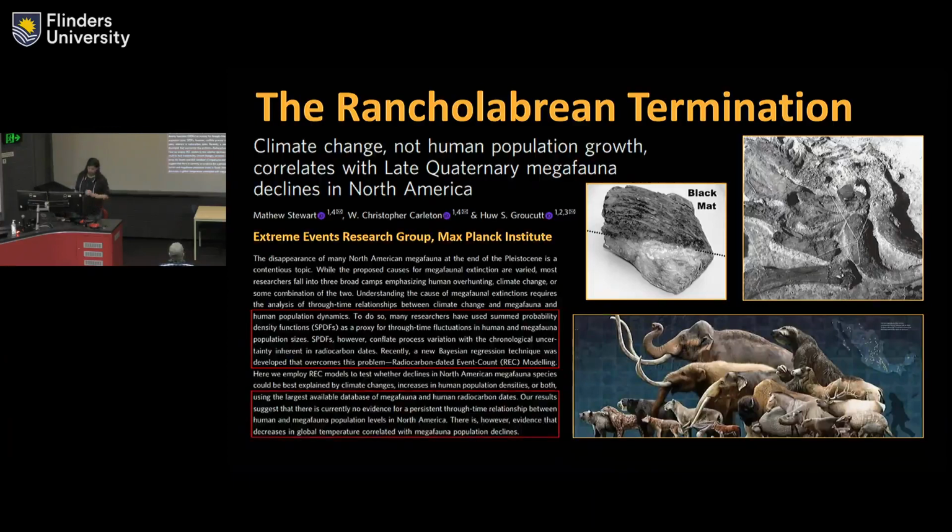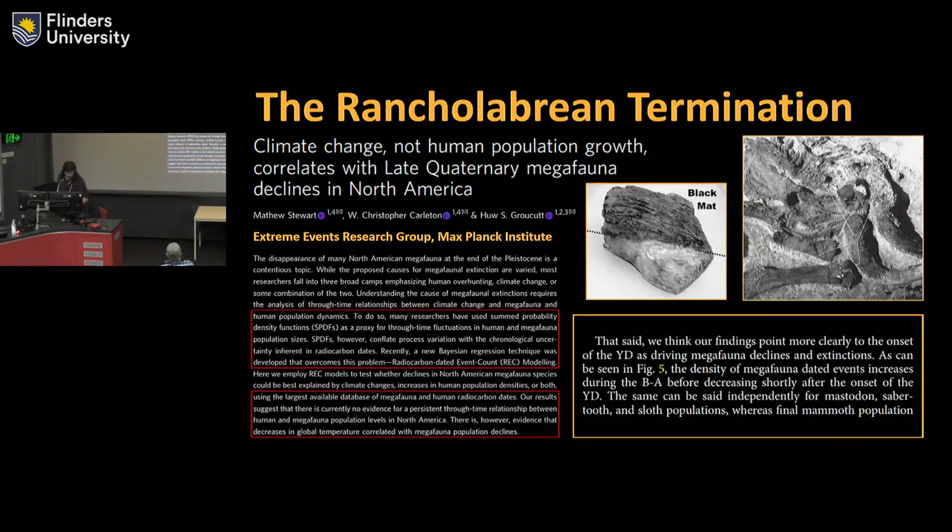So in 2021, the latest study on the megafaunal extinctions from the Extreme Events Research Group at the Max Planck Institute used a new method that overcomes chronological uncertainties inherent in radiocarbon dating. And they find that the extinctions closely correlate with the Younger Dryas onset and a human population decline, suggesting a common cause. So at the very least, mastodons, saber-tooth, and sloth populations did go extinct at the onset of the Younger Dryas, while there are still questions about others.